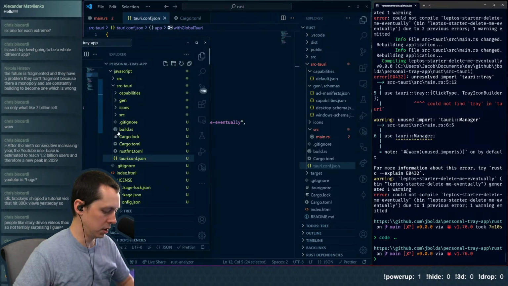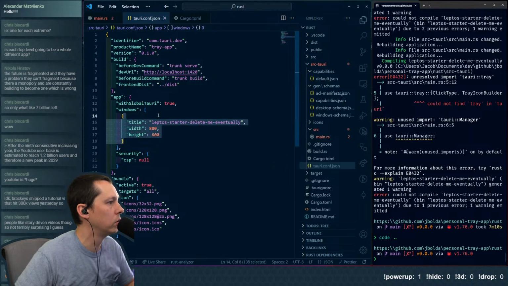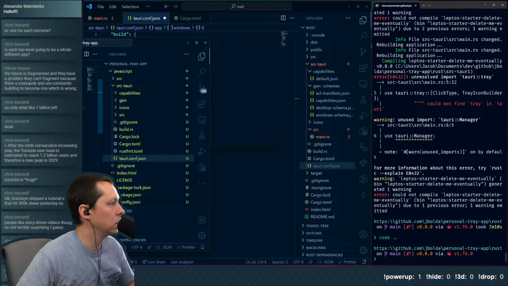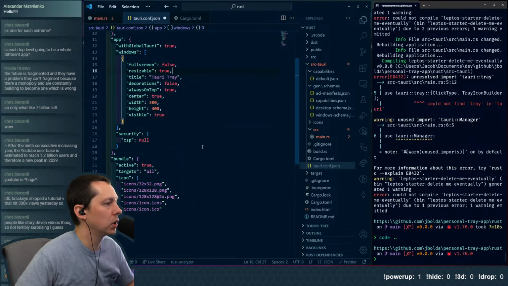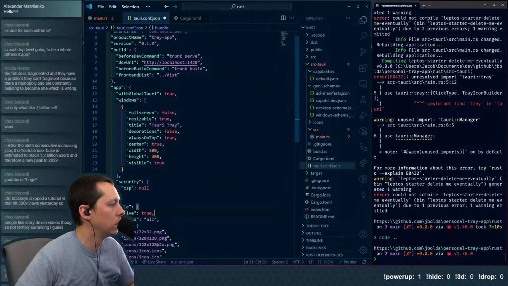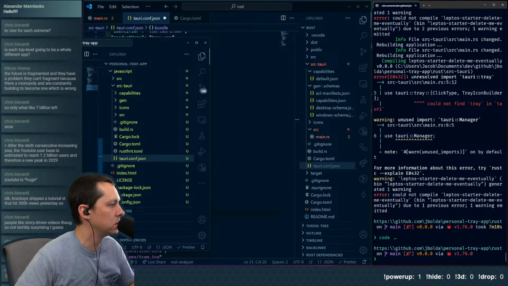I think this window is going to be the same. So we'll copy the window. The CSP, we might actually want to come back to that in our JavaScript side of things. CSP null is probably fine for the moment. We have some bits here. I'm not going to copy those over yet. We might eventually need some of this.